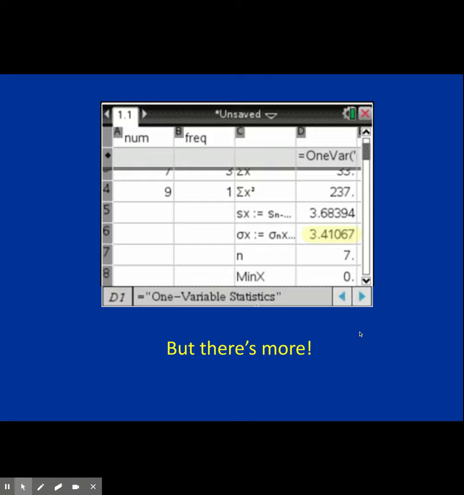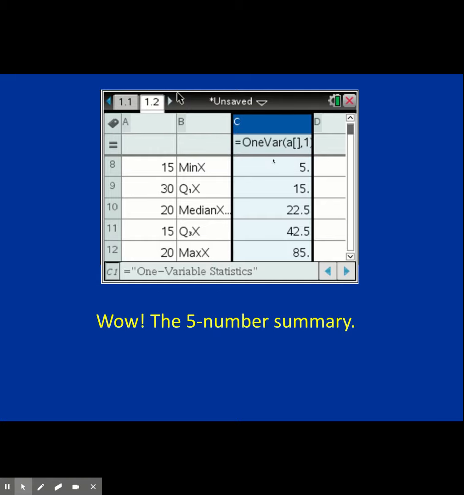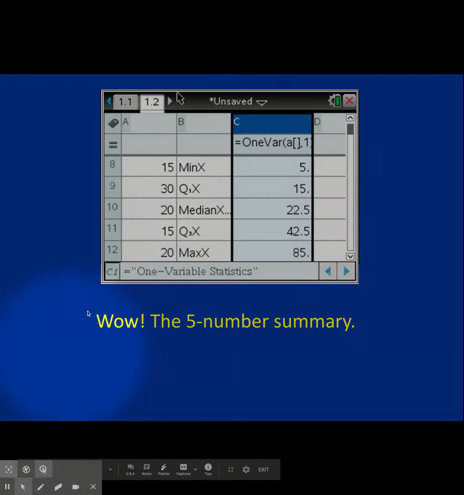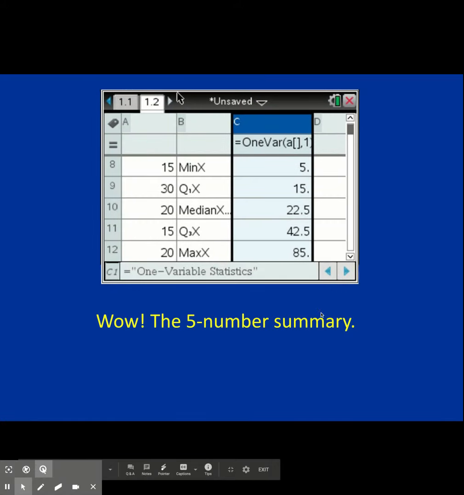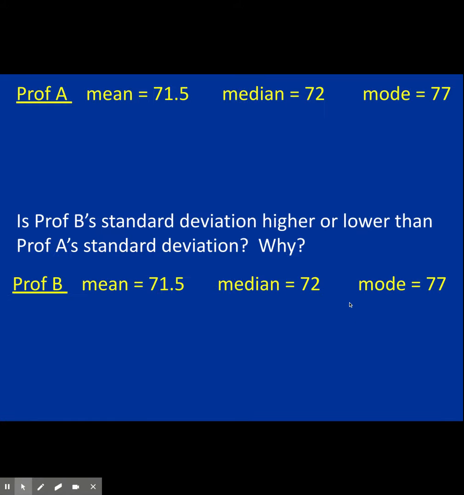Okay. All right, so one other thing I want to make sure that you know if you're doing this on your TI-Nspire calculator is if you continue to scroll when you do your one-variable statistics, scroll, scroll, scroll, you can see the 5-number summary. Obviously, the pictures on my screen are just a random data set that I pulled and ran one-variable statistics on, but you can see your 5-number summary: the minimum, quartile 1, the median, quartile 3, and the maximum, which is all you would need in order to create a box plot. Pretty cool, okay?